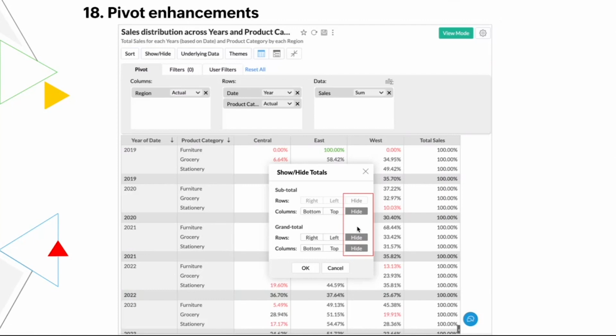Earlier, this was provided only for the data that is dropped in the column. With this enhancement, you can now hide the totals when your records are present in rows as well. With the introduction of this feature, now you get complete control over how you want your pivot table to look and behave.